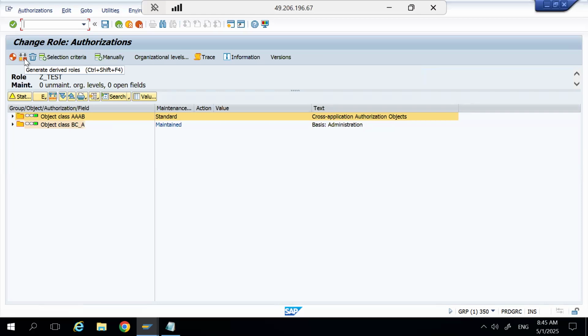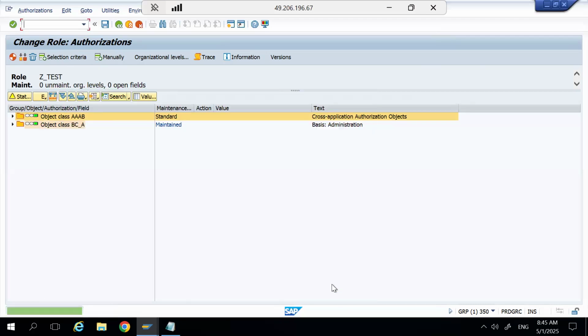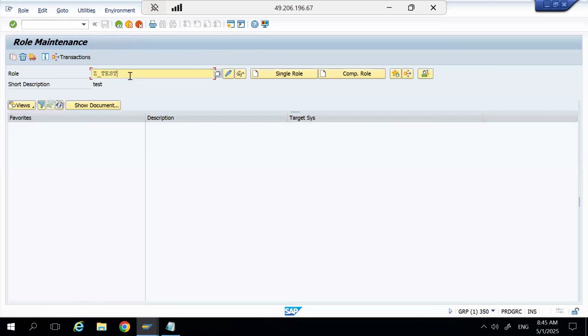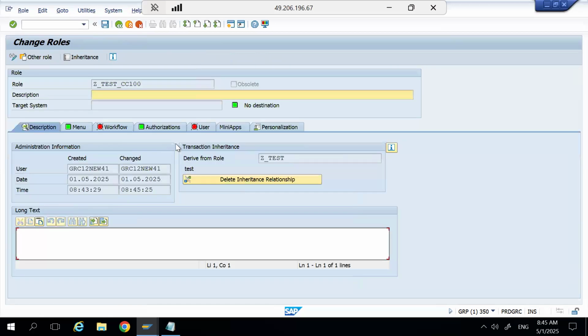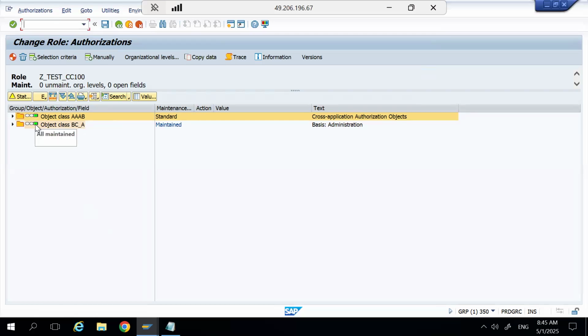new option added. Now, once you have created your derived roles, like say you want to create 100 or 200 derived roles based on the request, once that is done, you have to click on this icon. This icon is nothing but it will push all the authorization object values to your derived roles. Now, previous to this, you were getting yellow in that role, right? Now, let's see what values we are having. See, both are green.